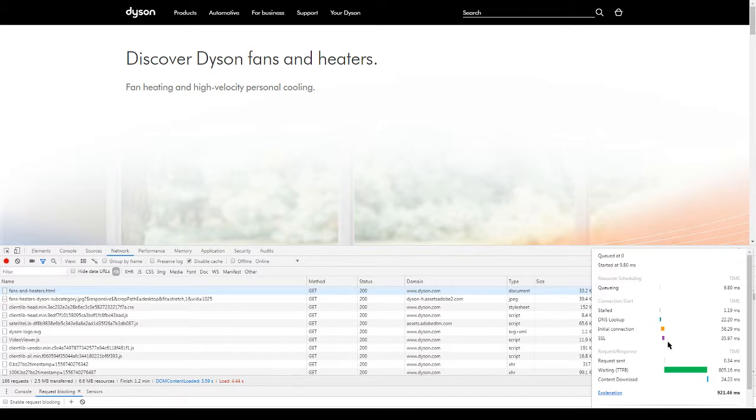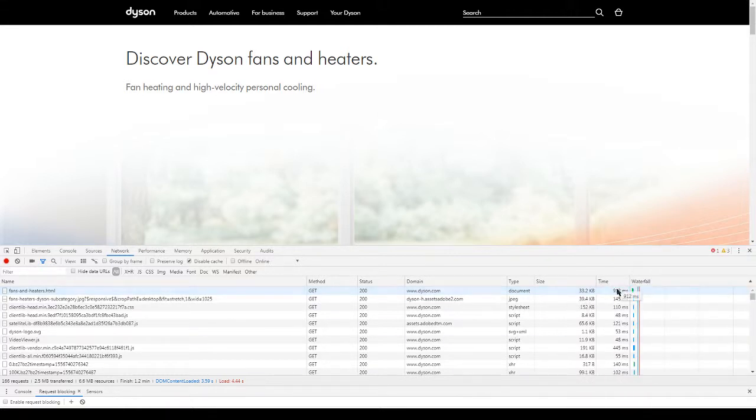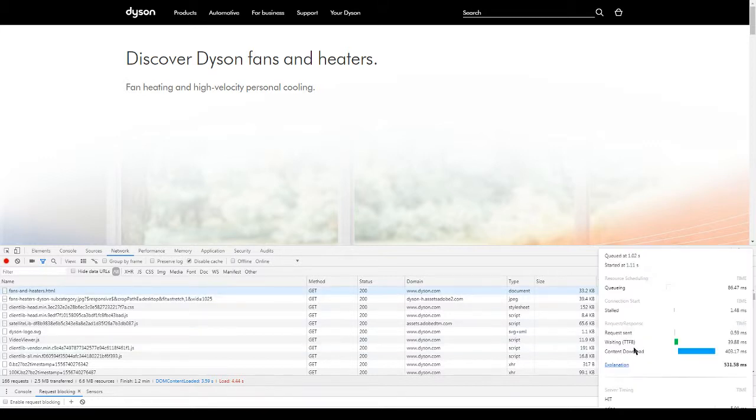So we're waiting for time to first byte. Until the first byte came from the server to us, it was like 800 milliseconds, which is a lot of time. So why this? Probably the server was doing something else and couldn't deliver the file. Okay, this took a long time to download the content. Interesting.